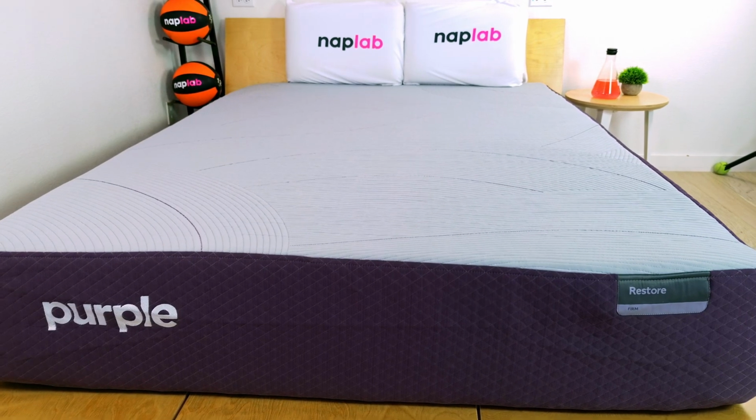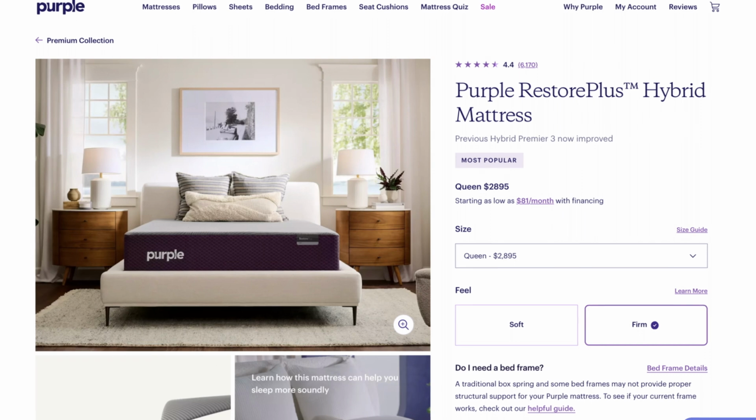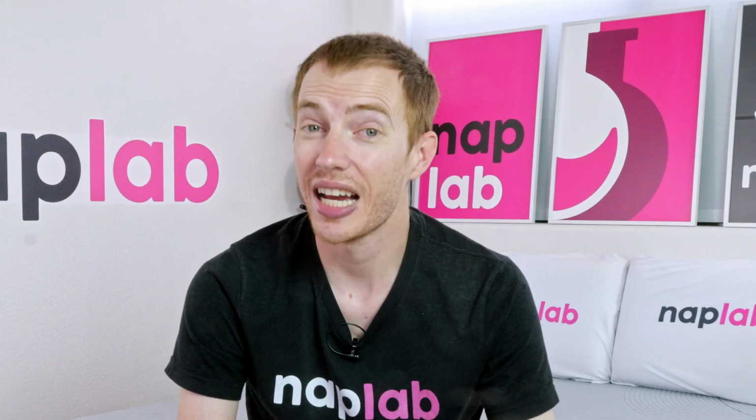All that said, it's a hard mattress for us to strongly recommend. The slightly more expensive Restore Plus had notably better performance and is worth considering if you're shopping in particular for a Purple mattress.